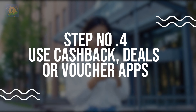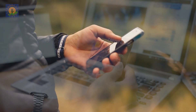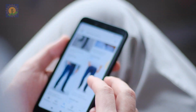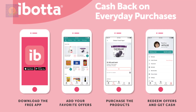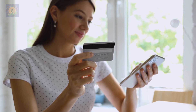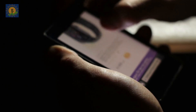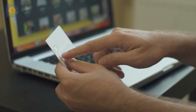Number 5: Use cashback, deals, or voucher apps. Cashback or deals apps can help you save money while you're spending. These apps offer cashback or rewards for shopping at specific stores or buying specific products. The savings may seem small, but they can add up quickly over time. You can also keep an eye out for discounts or voucher deals that can save you 10%, 20%, or even more. Some popular cashback apps include Ibotta, Rakuten, and Dosh. These apps offer cashback on purchases made in-store or online, and some even offer a sign-up bonus so you can start saving right away. A word of caution though — be extra careful to only use these for things that you actually need to buy, as it's easy to fall into the trap of buying stuff you don't really need.